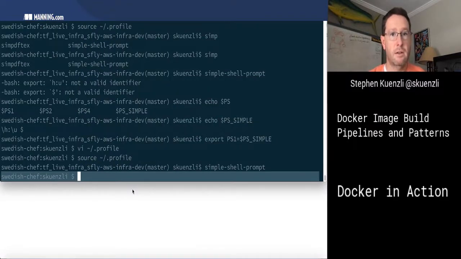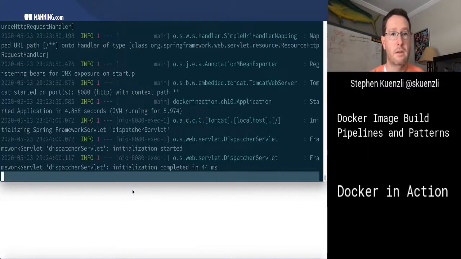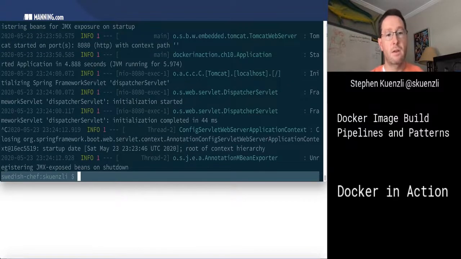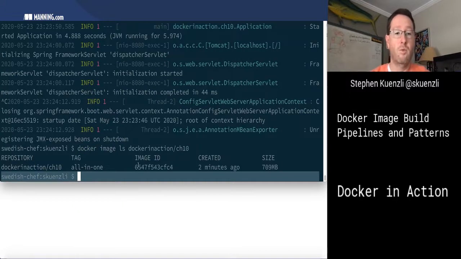Some things that maybe we don't like about that are if we list the image repository, if we show what images are in our Docker in Action chapter 10 repository, we'll see that here it is.